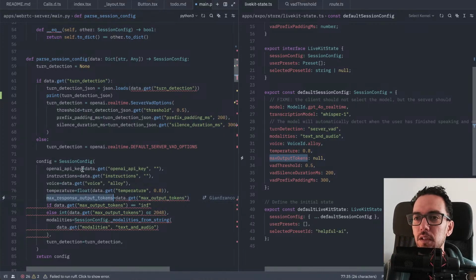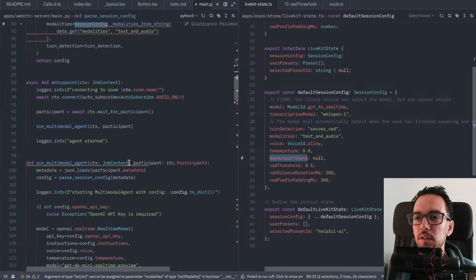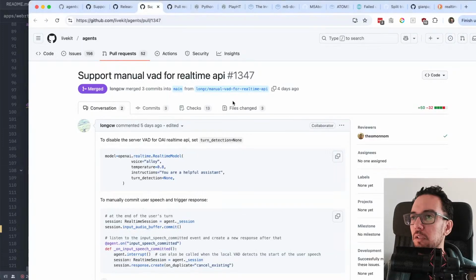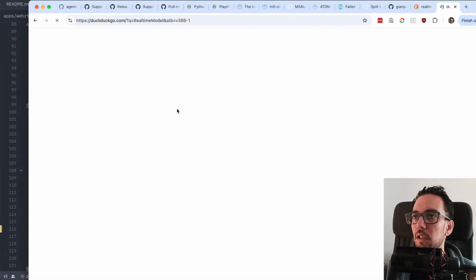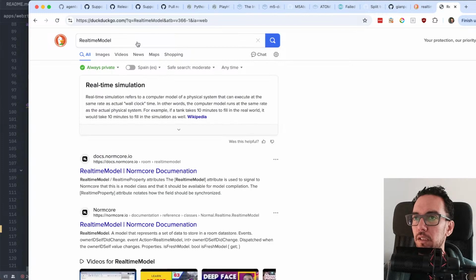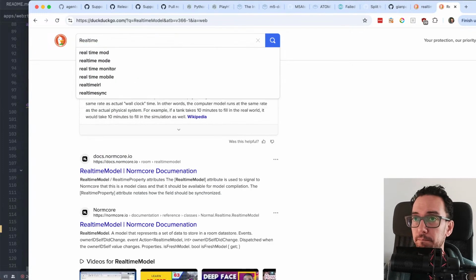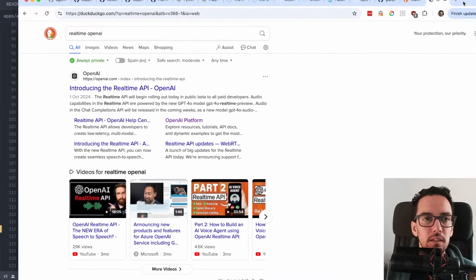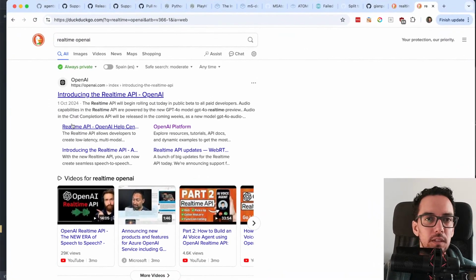What should be the response? Max tokens here for the real-time model. Maybe have a look at the OpenAI settings or documentation.